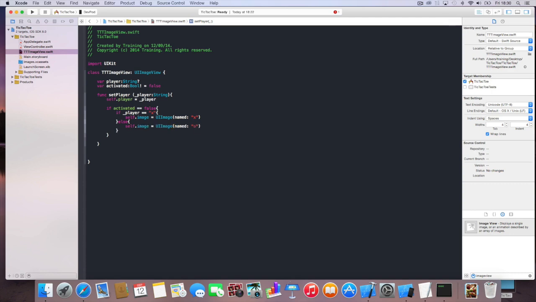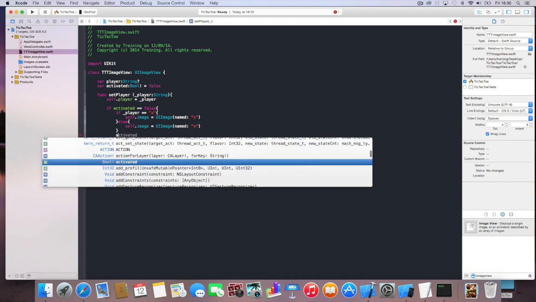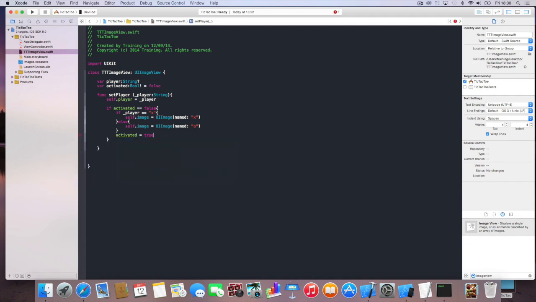And also what we have to do is we want to activate this field, so activated is now true. By doing that, what we achieve is that once you activated the field and a symbol X or a circle is visible, you can't change it anymore. So this is already great.